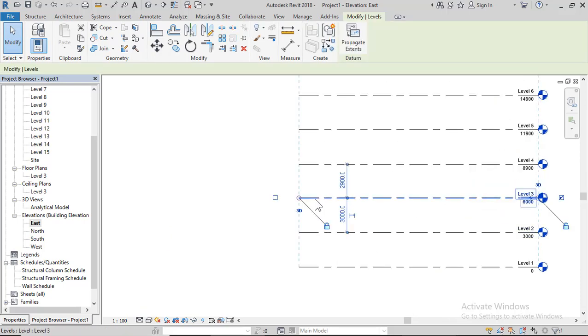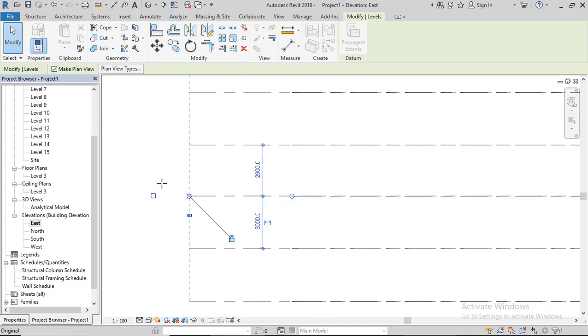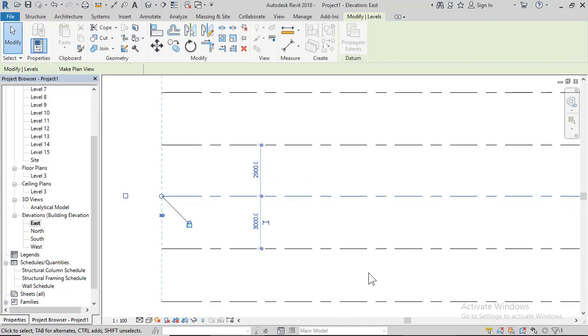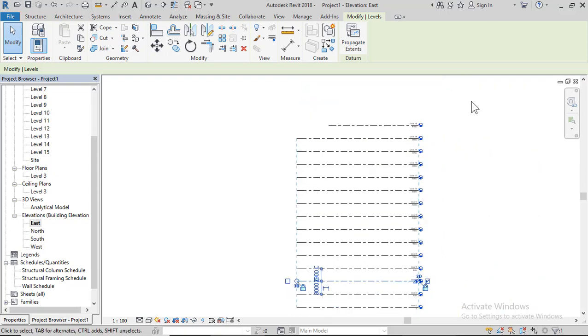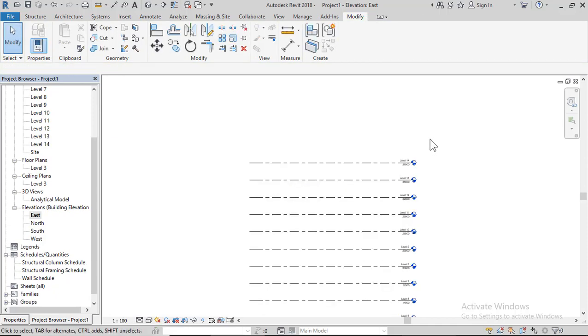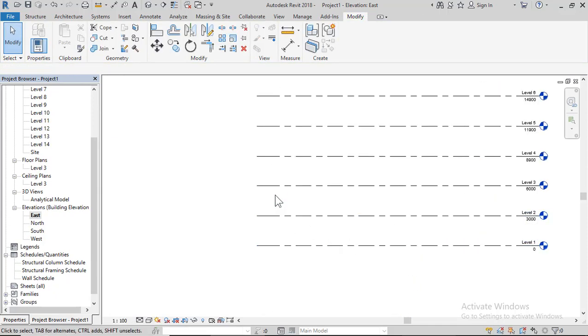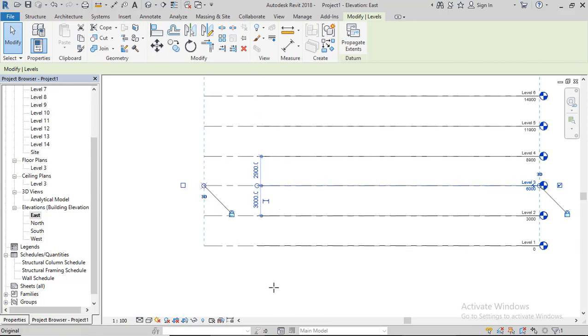If I select any level, there is a lock. What is this lock? Click on this circle and extend the level. All levels extend together.